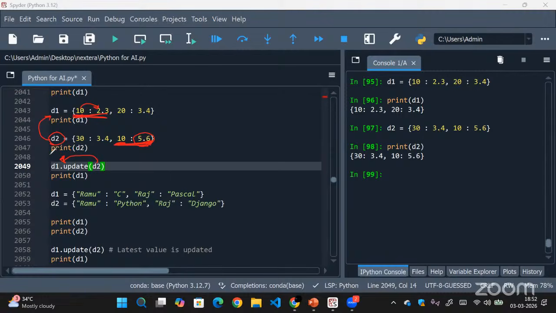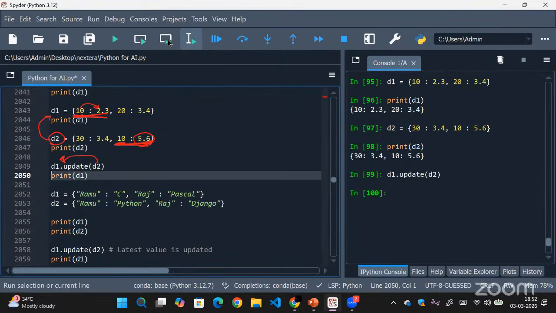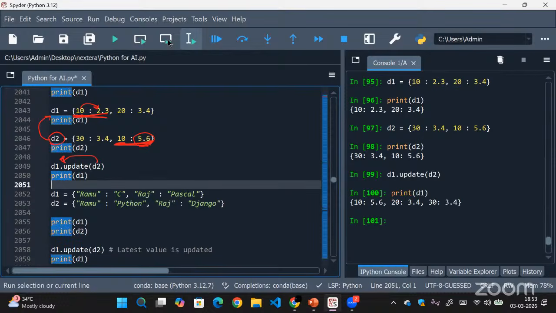So this 5.6 will be updated for the key 10. If you see here, I'm processing the update, and if I print D1, the values of D1 are updated with D2. So if you see, 10 corresponds to the new value 5.6 because I've updated the D2 values into D1. So the new value is 5.6, right? So 10 is updated with 5.6.